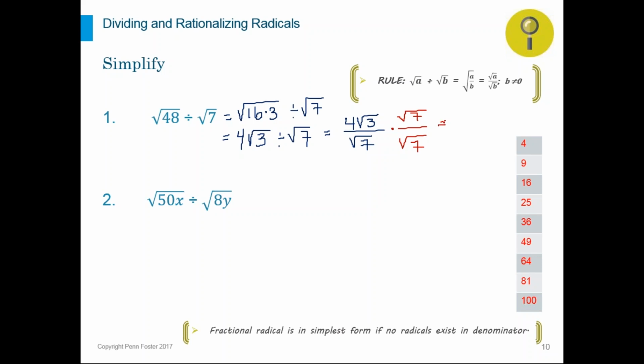In this case, we're going to multiply this times that, so it's going to be 4 square root of 7 times 3, which is 21, and then over 7. That's it. So 4 and 7, nothing to cancel out. 21 does not have a perfect square factor. Then that would be your final answer.